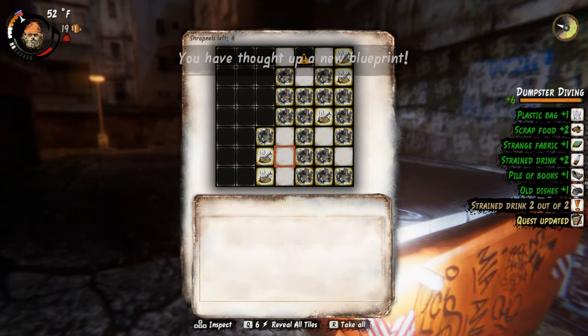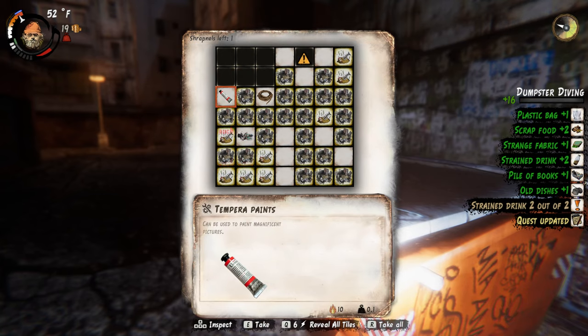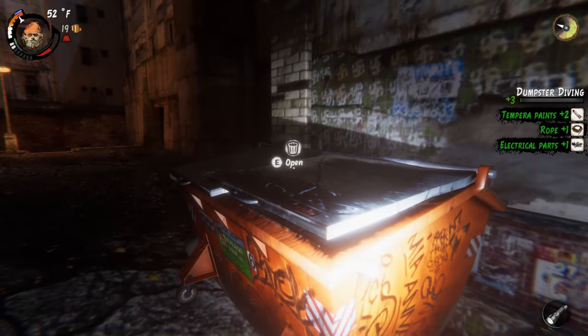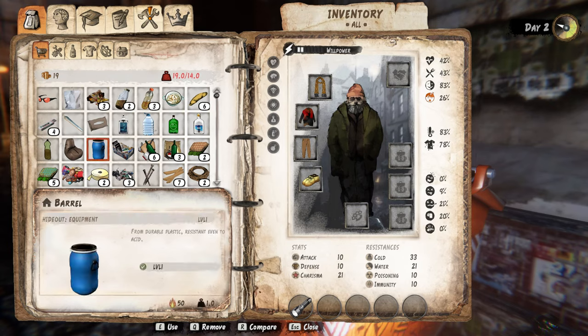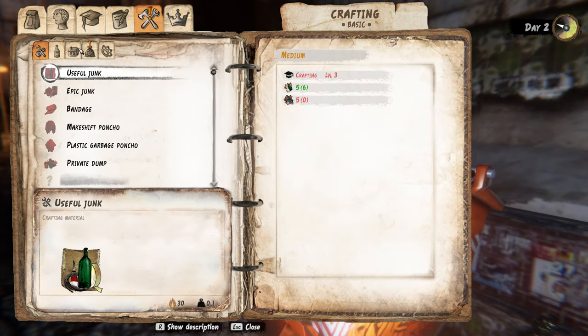Sorry, I had to concentrate there. Oh, a pile of books. That's good. You need that to start building the study that we'll need. So we leveled up dumpster diving. That's good. See how much our temperature dropped right there?